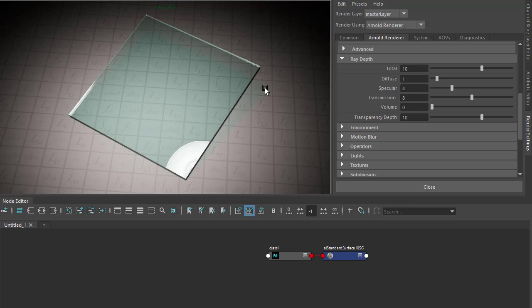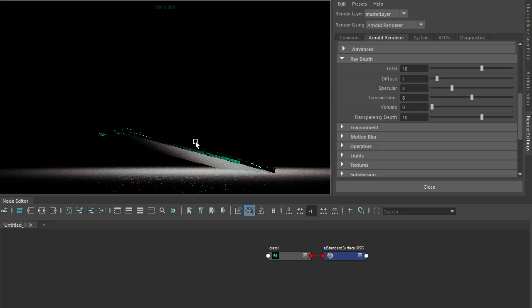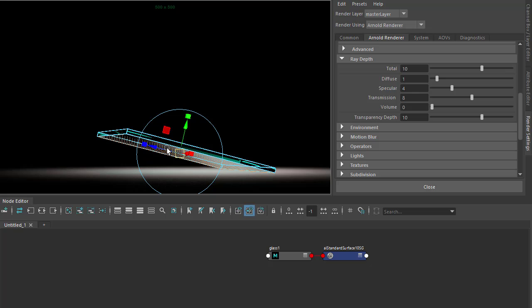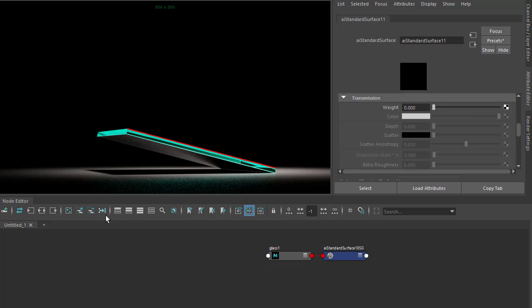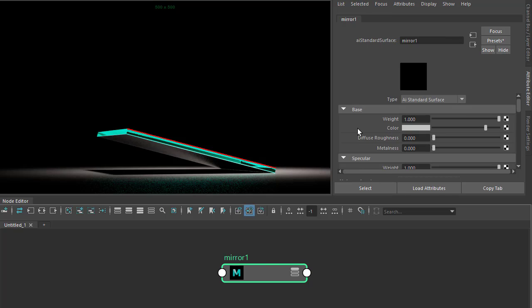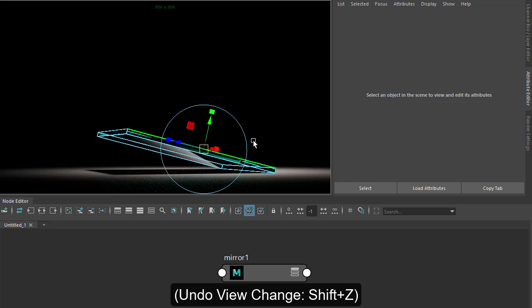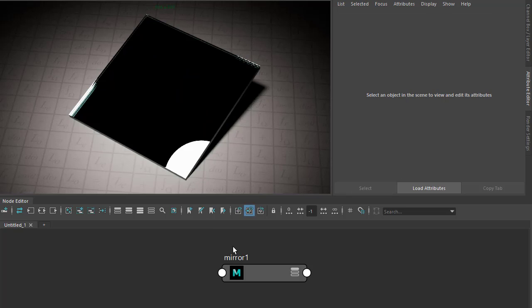Now we've done the glass, let's create a shader for the highly reflective thin coating on the back surface. Select the back face and assign another standard surface to that. Call that mirror. There is a chrome shader here, but I'm just going to increase the metalness and decrease the roughness to 0. If we go back now, we can see the back plane of the cube is reflecting the light. It's looking very clean at the moment.